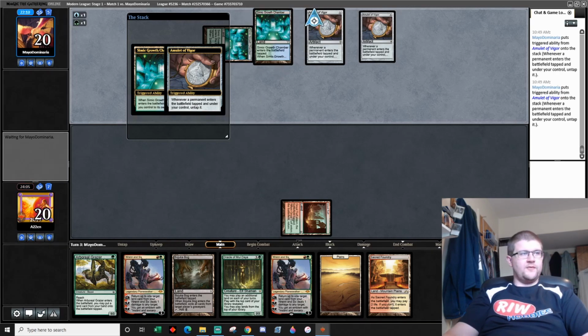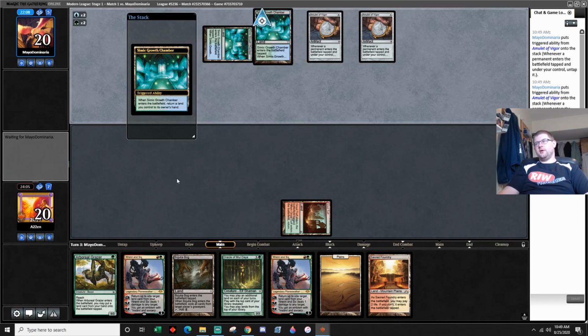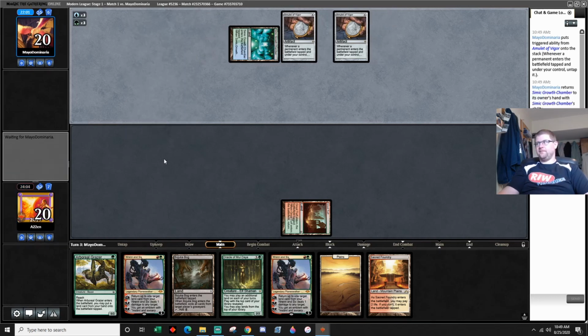Alright, I also forgot to switch this. Here we go. Alright, I am going to concede to Titan. Our hand is not beating this if they cast the Titan. Do you have it?